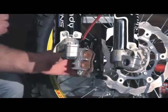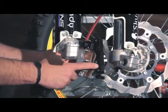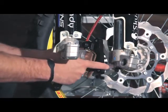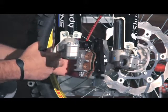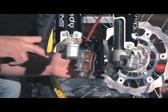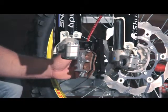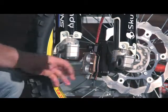So this is what it ends up looking like. Again, we install the bracket on top of the OEM original mount. Then we grab the caliper and we install it on top of our bracket. And we're reusing all of the pieces that already were on the system. There is no need to go out and purchase anything else on this system.